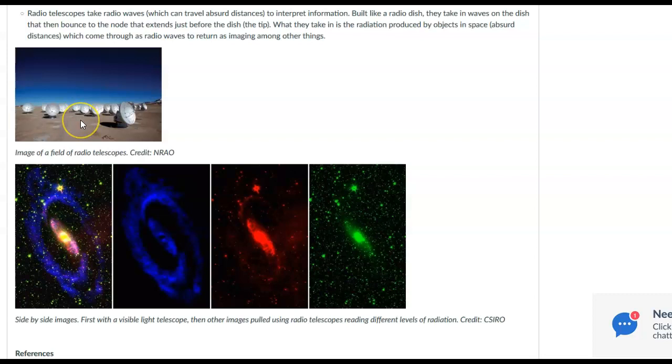And I believe what you've got depicted here in your field of radio telescopes is where we take the images, pardon, not the images, the information, and run it through a computer in different ways and come out with false color because it's not the real color that exists, but it's a color that's visible to our eyes so we can see it.